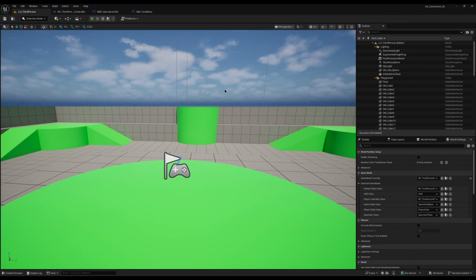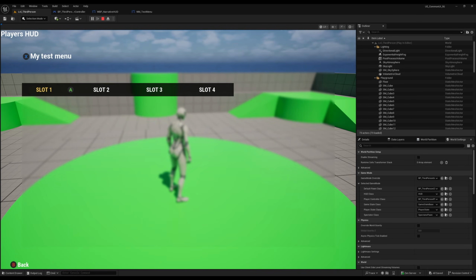And you'll see this time if we play only on the controller and I press a selection, you see it automatically selected slot 1 with A. And if I press the left key, you see it's going across all of them. How cool is that? And you can see I can select it and it all works.